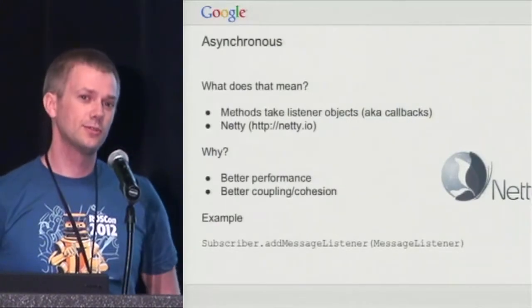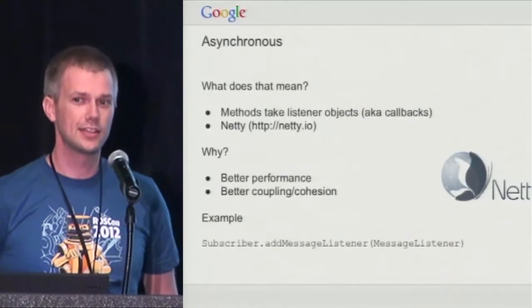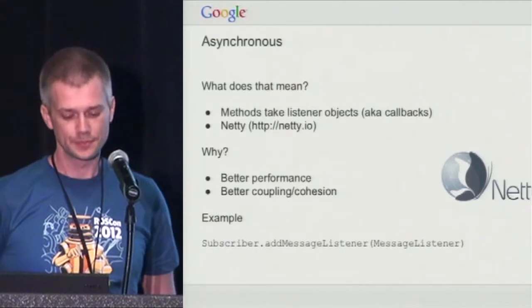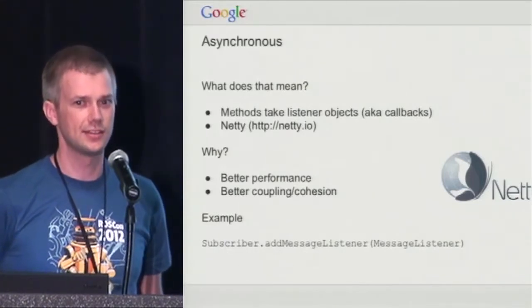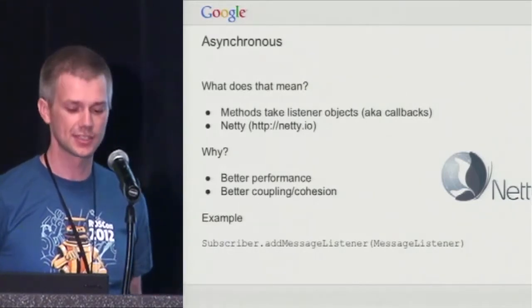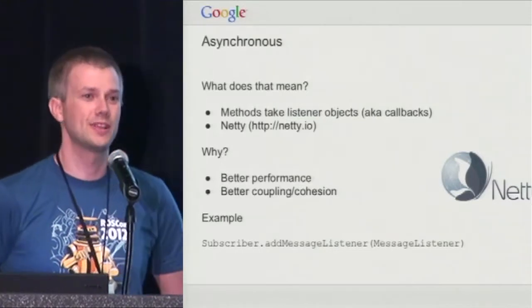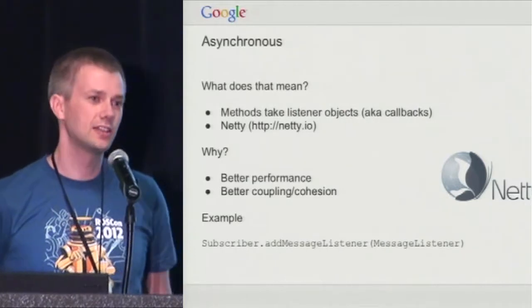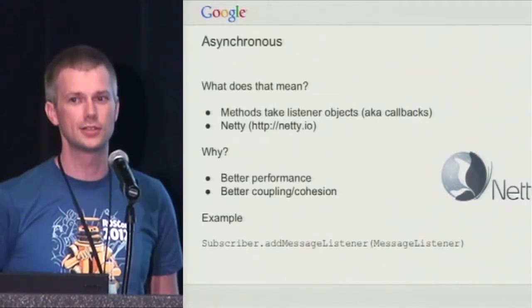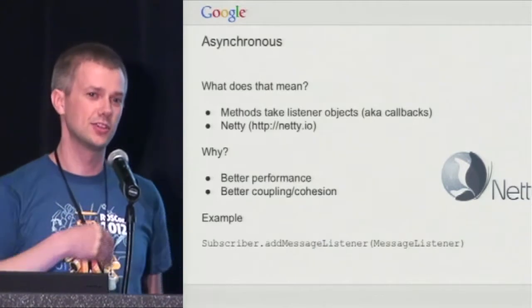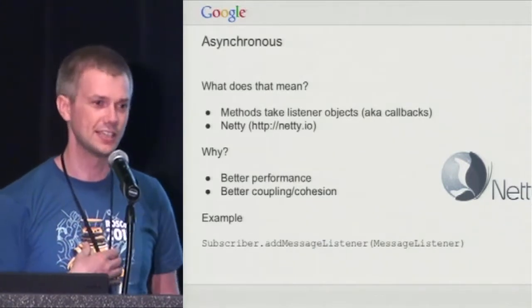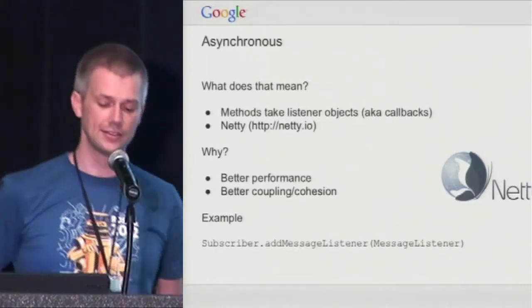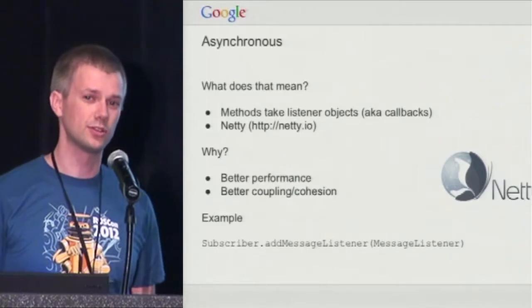So there are quite some differences, I think, in the rosjava client library compared to some of the other languages. One of the biggest ones is that the entire thing was designed from the beginning to be asynchronous. For those who are not familiar with that terminology, asynchronous means that when you call a method that might take a long time to do whatever it is you intended, you give it some kind of callback. That callback gets called whenever the method is done. In Java, that's usually with a listener object, and all of the APIs are written in that way.